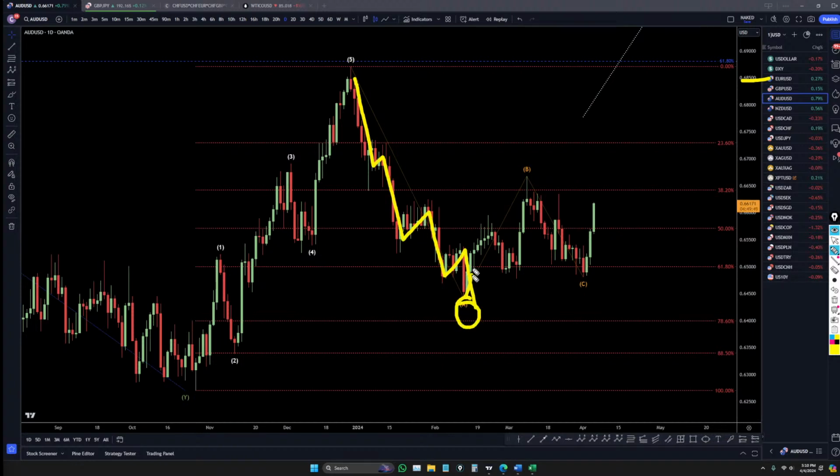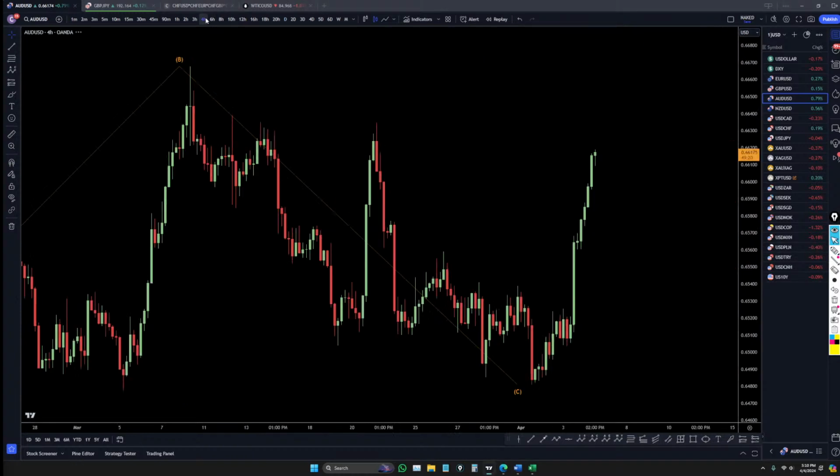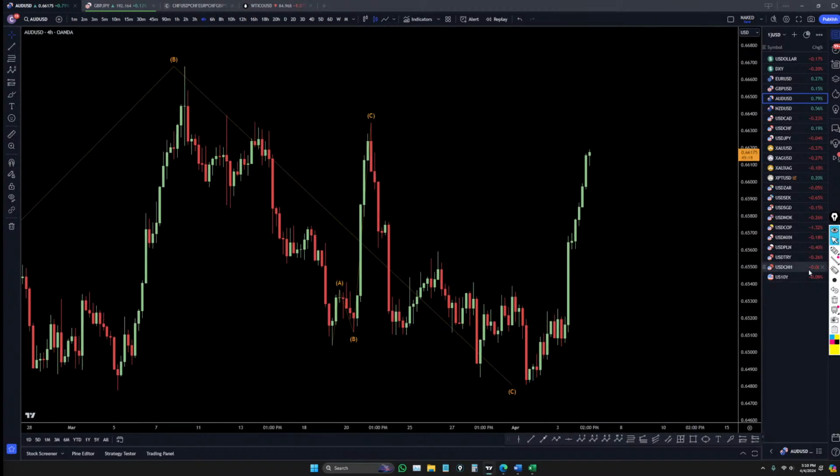This is a wave A. This is one, two, three waves up. Wave B. This is a nice downtrend right here. Wave C. Definitely did make a higher low, but it did respect 61.8. Nice impulsive engulfing move. Very, very strong move to the upside. And this is just a wave one of a brand new uptrend. I actually would expect it to probably go up to at least here before we even get a decent pullback for a two, and then probably back up again for a wave three. So I am for sure still very, very bullish, 100%.